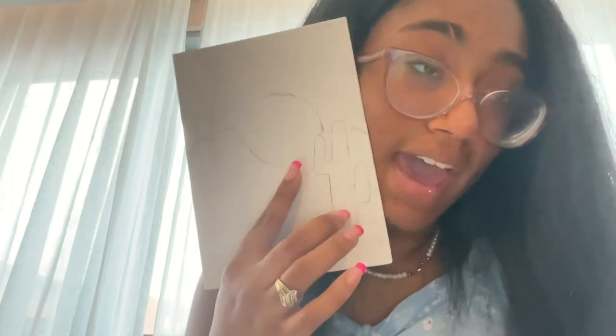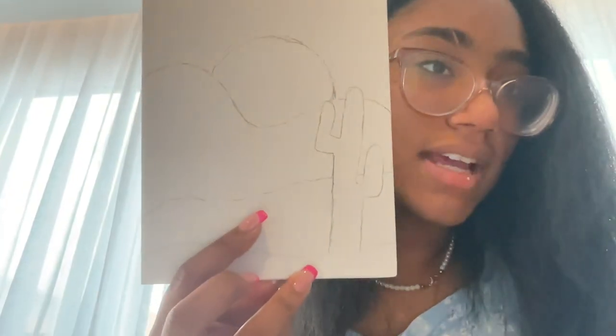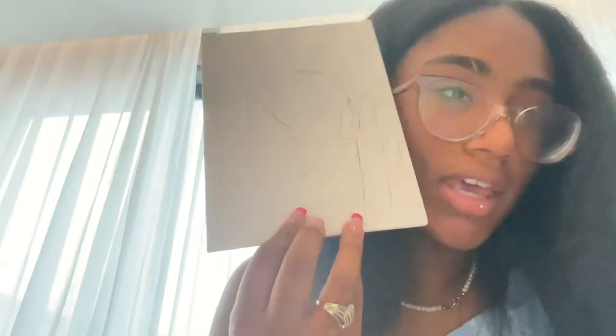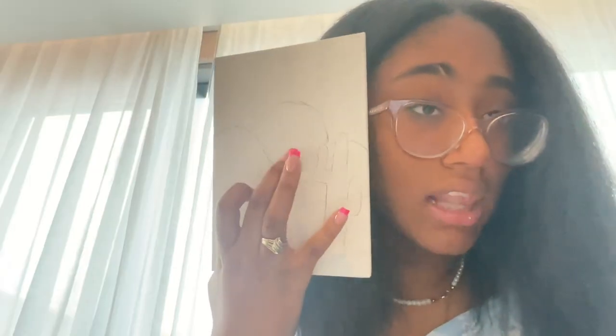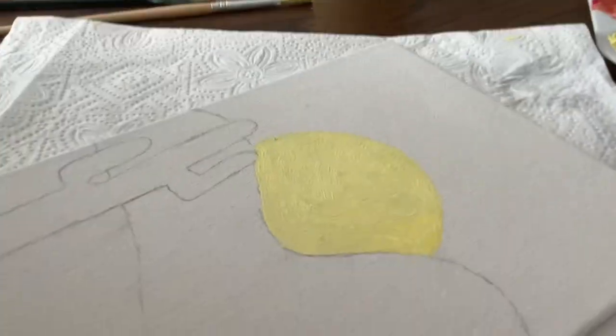This is my sketch. Okay, listen, hear me out. This is a little cricket, okay? I don't have an eraser on my pencil, so I can't erase it and fix it. This is gonna be the dark orange, light orange, lightest orange, yellow. The light blue is gonna be the sun, and the green is gonna be the cactus. And boom, boom, boom.